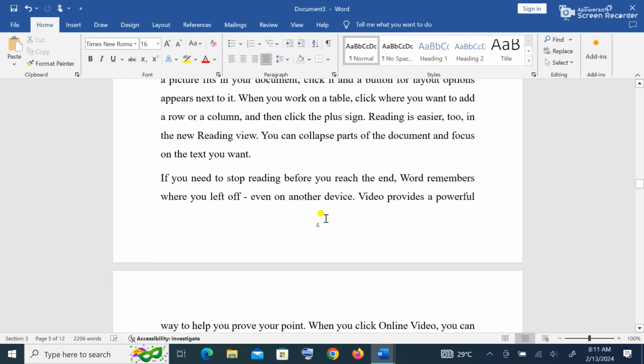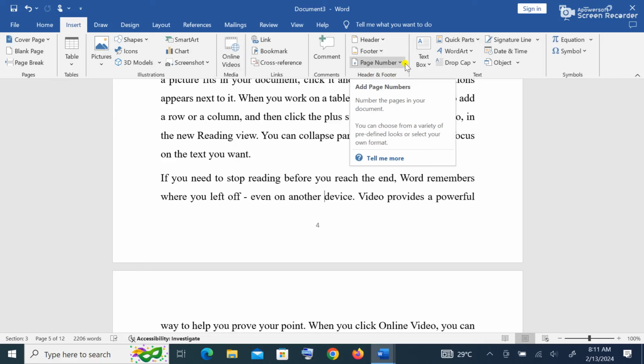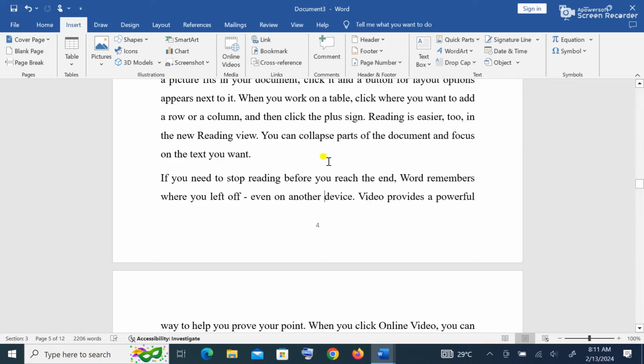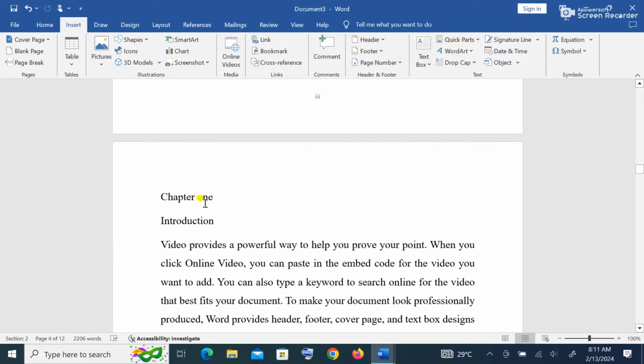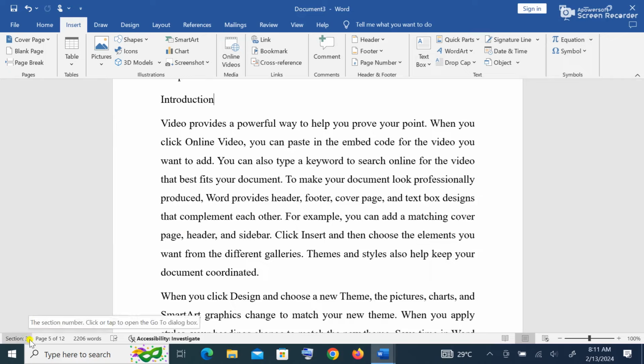Click on the chapter 1, and then go back to insert. And then let's come to the header and footer group and go for page numbers, page number. Then come and format the type of numberings I want. Remember, I have clicked inside the third section. That is where I have my chapter 1. If you don't get it, let's look at it. This is chapter 1. So when I click there, I am actually in the third section. You can see the sections are 3 now.